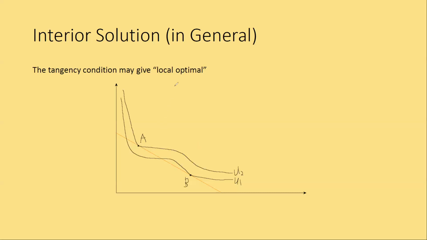So the tangency condition is only a good tool when we have a Cobb-Douglas utility function, which makes sure that the indifference curves are going to look nicely as what we have been drawing so far, etc. And in general, we should not blindly apply the tangency condition to find the optimal points, for at least 2 reasons. First, there may be more than one solution, and second, the tangency condition may only give you a local optimum. All right.